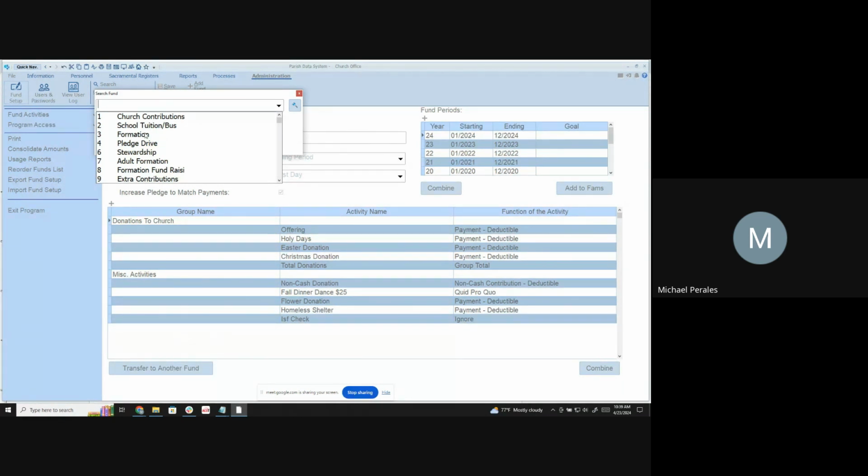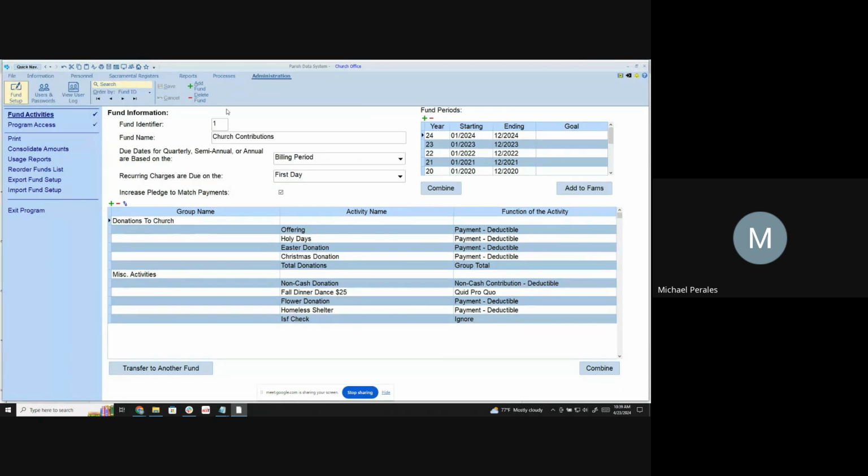Now, we have a number of different funds. It's also a good idea to make sure that we don't have a Window campaign fund already, because if we do, it might be a better option to just continue with that fund. So we want to keep those options open. In our case here, we're going to create a brand new one. All right, so Fund 5 is what we're going to do. I'm just going to click out of that screen.